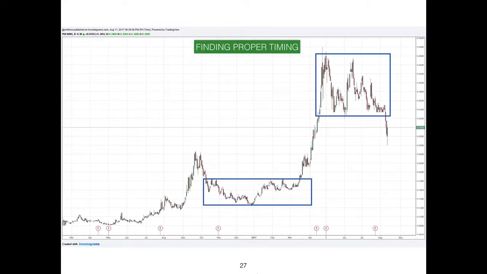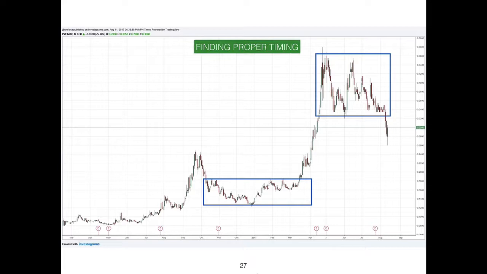Now we can also use Darvas boxes along with Ichimoku to find the proper timing for breakouts and breakdowns. So it provides us with the tools to time the market more efficiently. In this chart of MRC, we drew Darvas boxes. We find the ranges for prices. We see that prices in the first box were at the top of the box, suggesting possible breakout. However, this could continue moving forward.